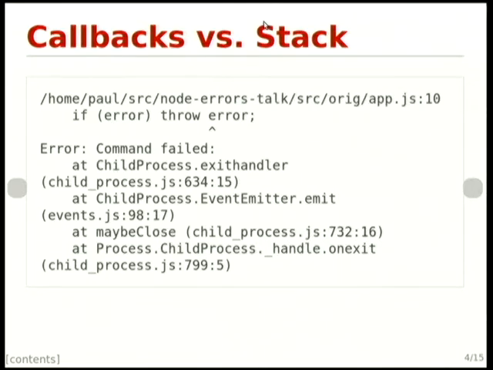The reason for this is that for any asynchronous callback, you're getting a new stack. So you're not just going deeper into your stack, as in a traditional language, but you're starting a new stack from the beginning. And so all of that context isn't present anymore if you want to look at the backtrace. So the implications are there's no stack to unwind, there's no context about what led up to the error, and there's no way to bubble up your errors to a higher level so that you can consolidate your error handling code in like a catch block or something like that. So we're going to look at some ways to improve on this.